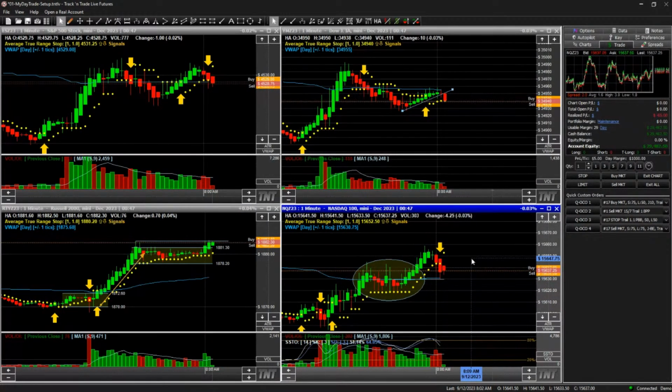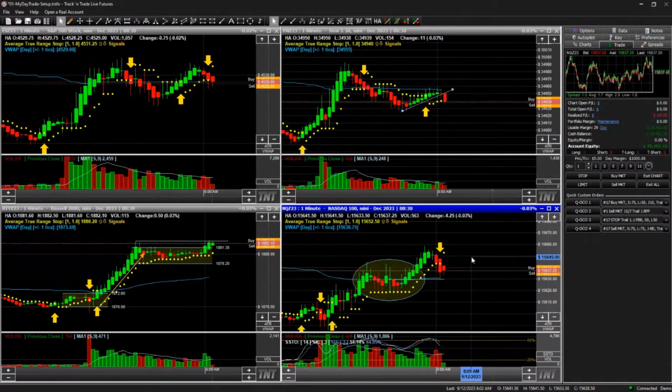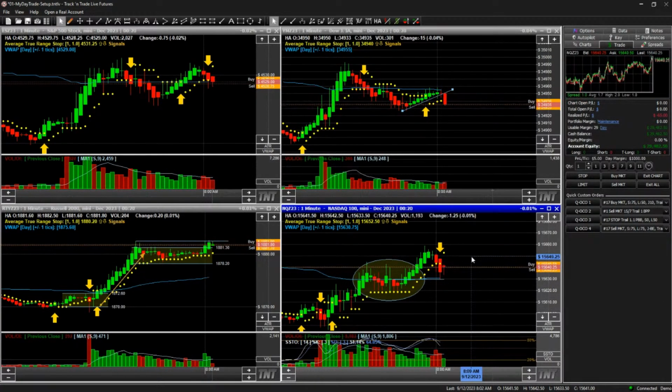Remember, the VWAP is kind of like a rubber band. Think about the VWAP as a rubber band. You ever played that game where you got a paddle and a rubber band hooked to a ball, and you bang, bang, bang? That's what the VWAP is. The VWAP is the rubber band, and the market is the ball, and the VWAP keeps pulling the ball back to the VWAP. If the market swings high above the VWAP, it wants to pull it back down. If the market swings way down below the VWAP, it wants to pull it back up. So think of VWAP as neutral, and the market swings over and above and back and forth across VWAP.